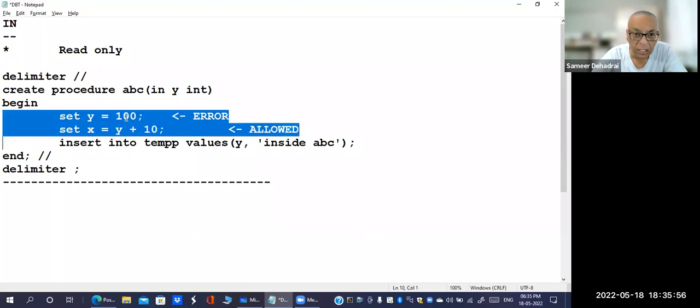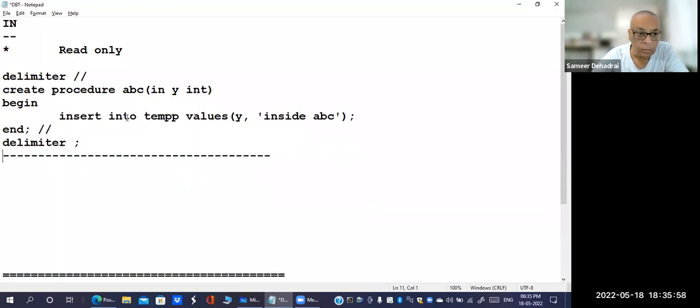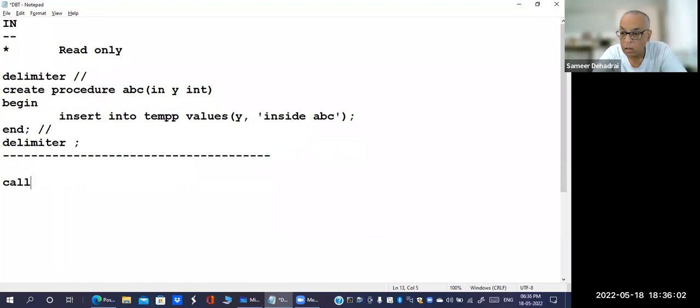Now listen to the explanation. Set X equal to Y is okay, Akshay. But set Y equal to X is not okay. I hope that answers you, Akshay.